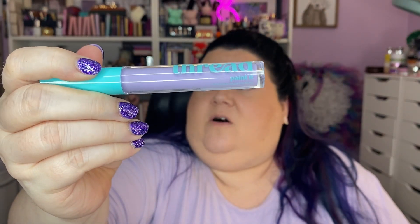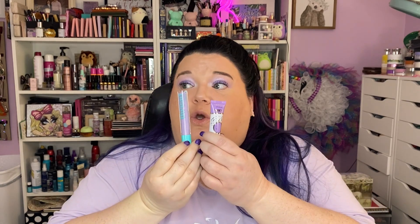Here's one more of that same type of thing. This is from Thread Beauty, which is at Target — you can also order from their website. This is called Paint It in Purple Rain. It's absolutely stunning — it's a doe foot so even easier, just swipe it on. It's gorgeous. I love this color as a base for any kind of iridescent pink, blue, or purple. Nessa Myricks just came out with one in a lavender and I wanted it, but I'm using what I have.